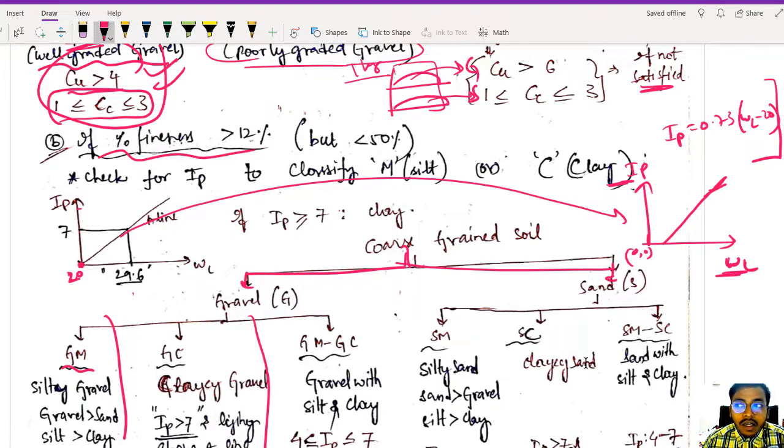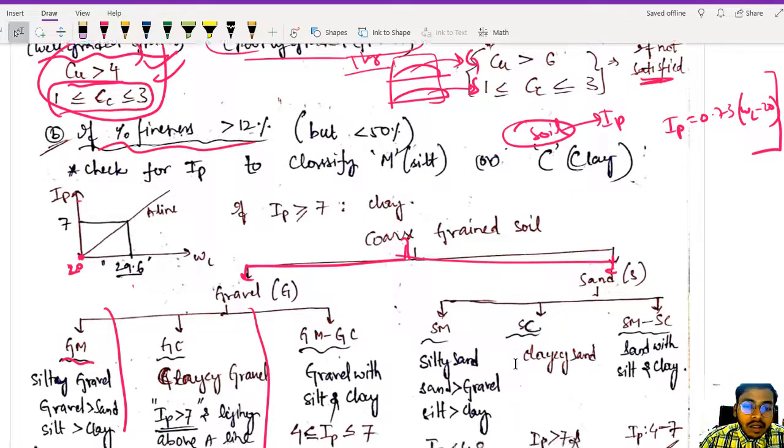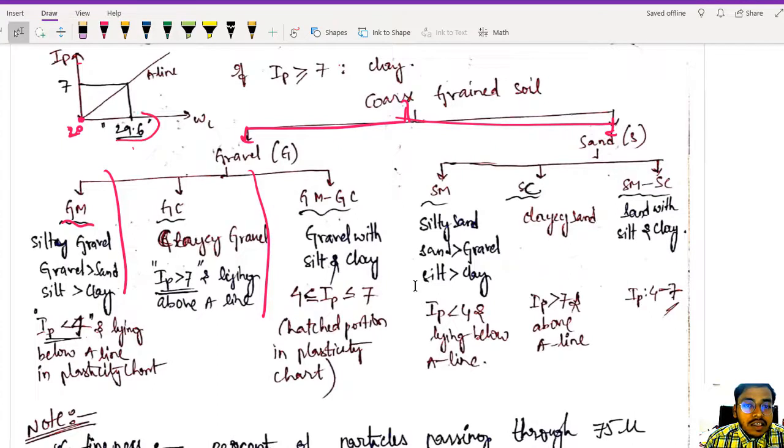Okay, things are clear. So this line will remain constant. For various water contents, you can find your IP values corresponding to this line. Okay, no issues, right? Now for the given soil sample, you have to check your IP for that water content. If it lies above this line, then we will be calling it clay. If it lies below this line, we will be calling it silt. You can remember that much, right? No issues, right? So this is called the A line. This 29.6 has an importance, I will explain to you later.